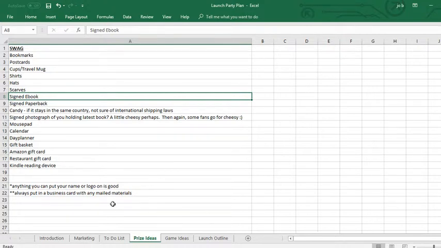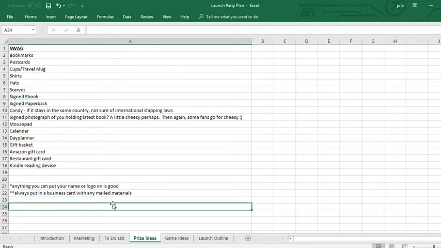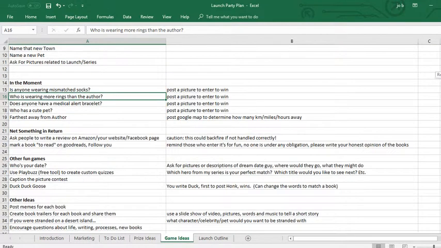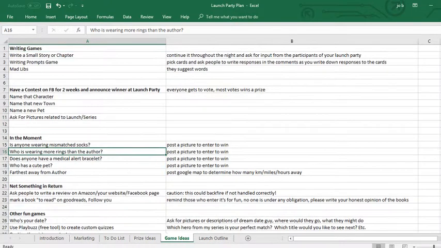You're always welcome to add new prize ideas to the list or take them away. This is just a general outline and form so that you can get a start on what you're doing. Game ideas: I've got a whole bunch of different game ideas here that you can use to get a grasp of what you want to do. It seems like a lot, but you're not going to do them all. You're going to pick and choose a few. If you have games that you really like, you can add them to the list. That way you've got maybe 3 or 4 games that you're going to play on the day of your launch.